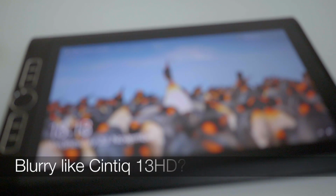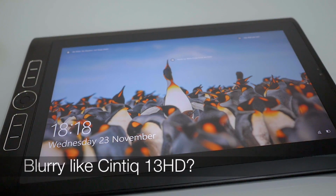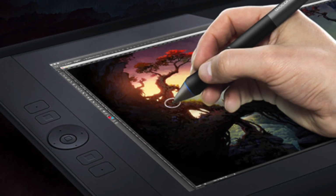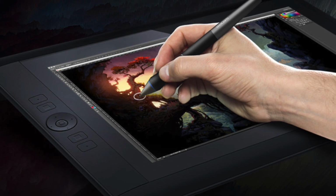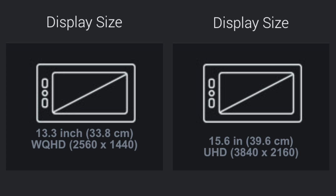I'm pretty sure that the screen is quite a bit clearer than the Cintiq 13 HD, but I can't quite remember because I've actually sold my Cintiq 13 HD in order to buy the MobileStudio Pro. Also, keep in mind that now it runs at QHD resolution, a bit like the Cintiq Companion 2, and doesn't come with a screen protector pre-installed, so of course you can make sure that you choose a screen protector that doesn't add any extra blur to the screen.